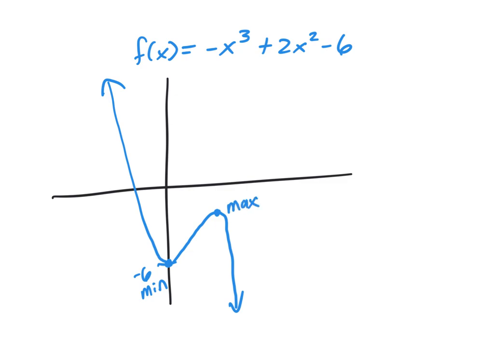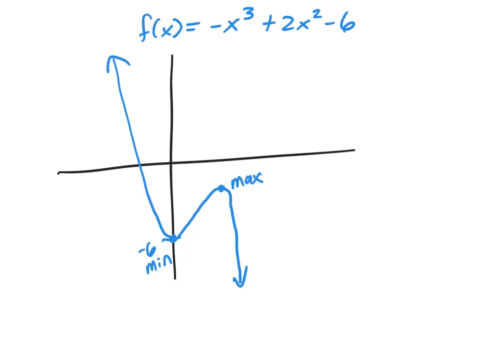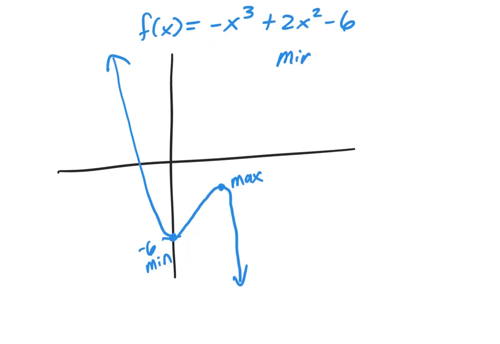So this one has both. This one has a minimum and a maximum. We've seen some that have just a minimum, just a maximum, and this one actually has both. So if you see a graph like this, we could identify both relative min and max. It doesn't really matter which one you do first. You would go to your minimum under your calculate feature. So we would say the minimum is -6 at x equals 0.